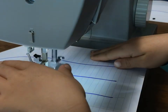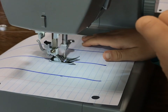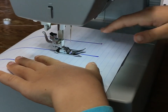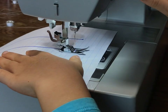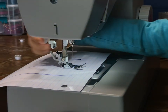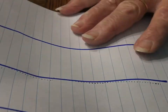Hold it. Hold your paper. Okay, keep going. You're very good with that foot pedal. We're getting close to the end. Okay, you better backstitch. You gotta stop the stitches. Good. All right, now how are we gonna get out of there? Very good. Now look at it. See where you've reversed? Makes bigger holes because it goes right over that and it stops the stitches.